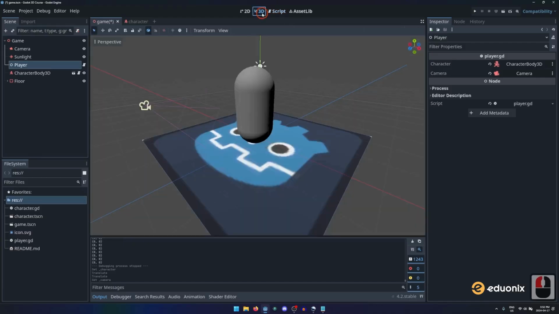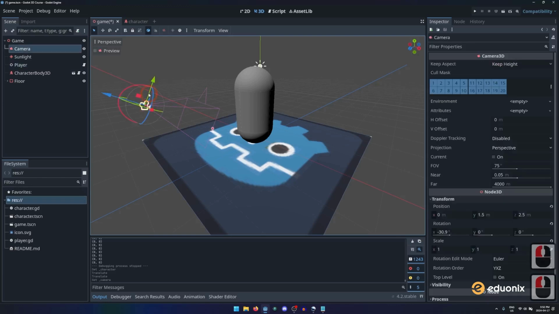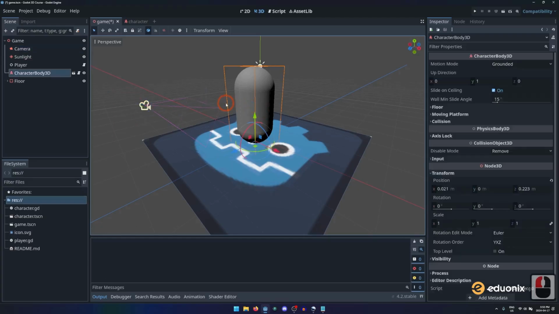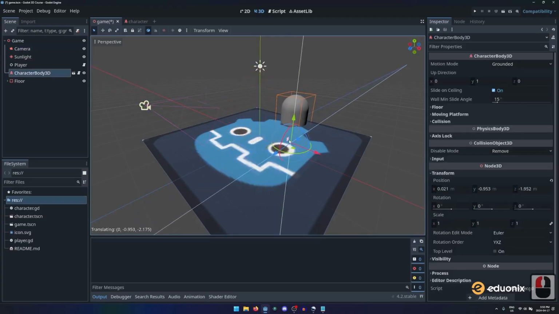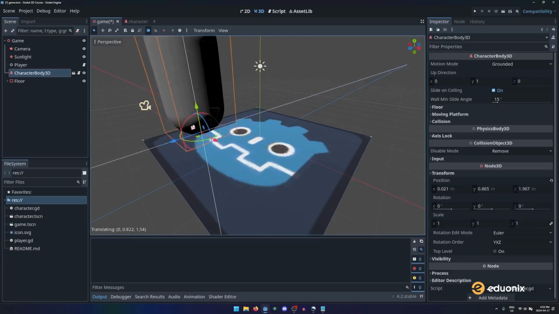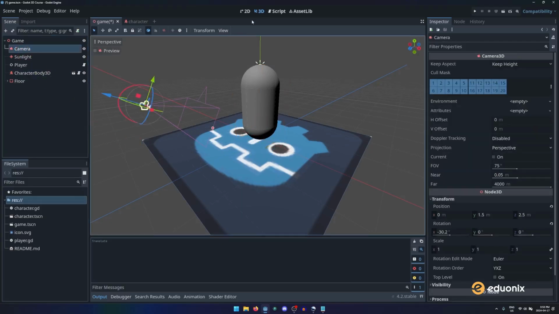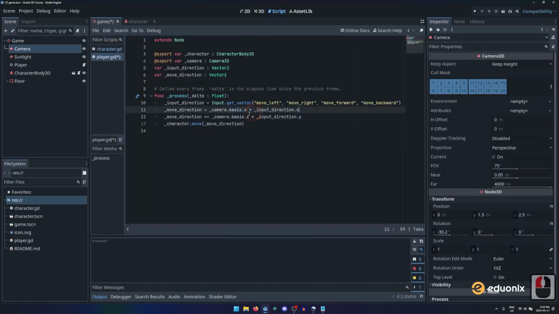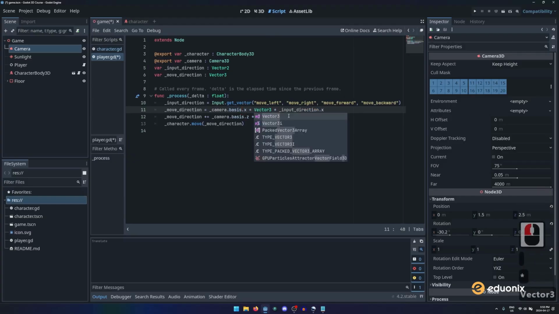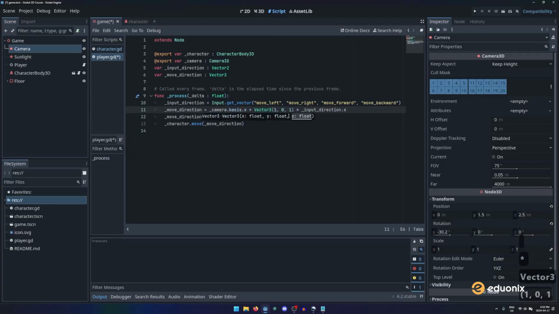But the camera is currently rotated since it's looking down. So if the player moves forward, they will be moving slightly down into the ground, moving slower than they would left or right. And moving backward, they will actually be trying to move up into the air to move closer to the camera. Multiplying the basis vector by Vector3(1, 0, 1) will remove any y component, flattening it onto the xz plane.